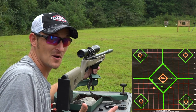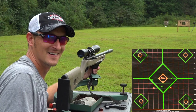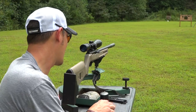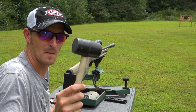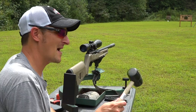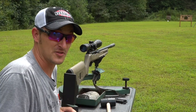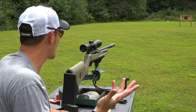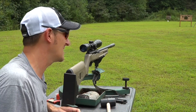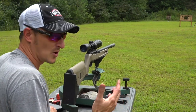Now that this scope is zeroed, let me go grab a rubber hammer and let's do a little bit of tapping on the scope, see if it holds zero. All right, I went inside and grabbed my rubber mallet, and I've got another target downrange. The scope actually tracked. You know, it was off a quarter inch, half inch at 50 yards, but I will give it a half inch of play left or right. Now we're going to see in a real world situation.